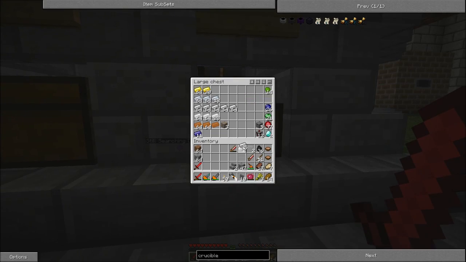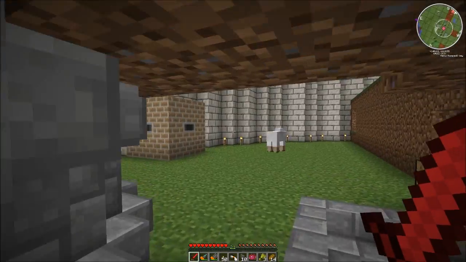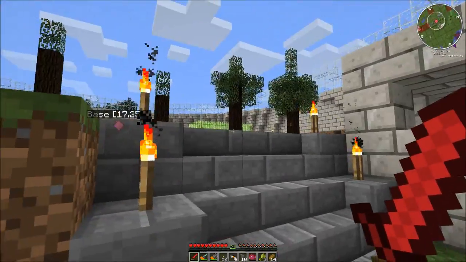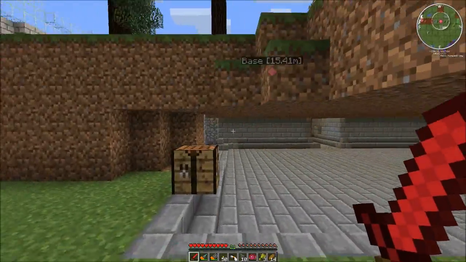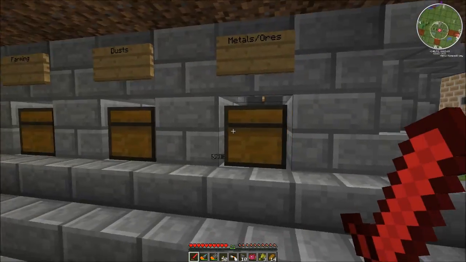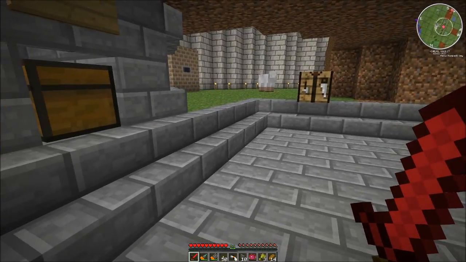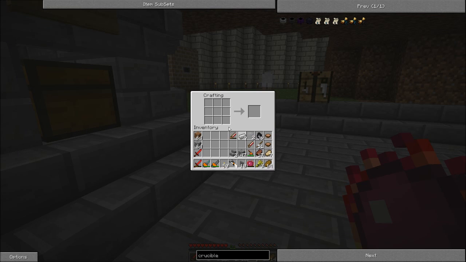So we will need 7 of these, and there's an Enderman somewhere popping around. This area just has an Enderman, I swear, that just pops in and says hi during the day sometimes. But we're going to need a cauldron, which we can make like so. We need a cauldron and a furnace.